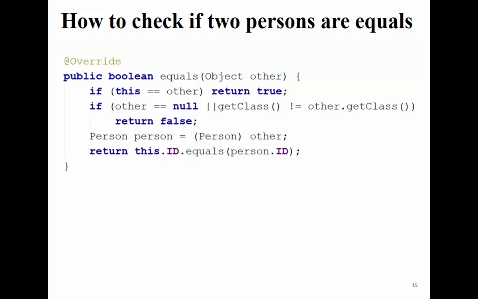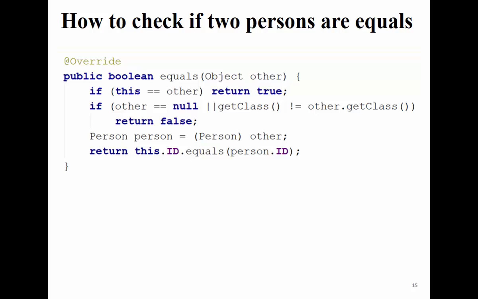This is a pointer that points to the object currently being constructed. So this inside the class points to the object that you are working with. So when you say person, the object person dot equals, like you define a string, you say this string dot equals the other string. So this now is pointing to the object that you are using the equals method inside of. You have the person and you want to check if this person is equal to the other person. So this is pointing to this person that you are working with.